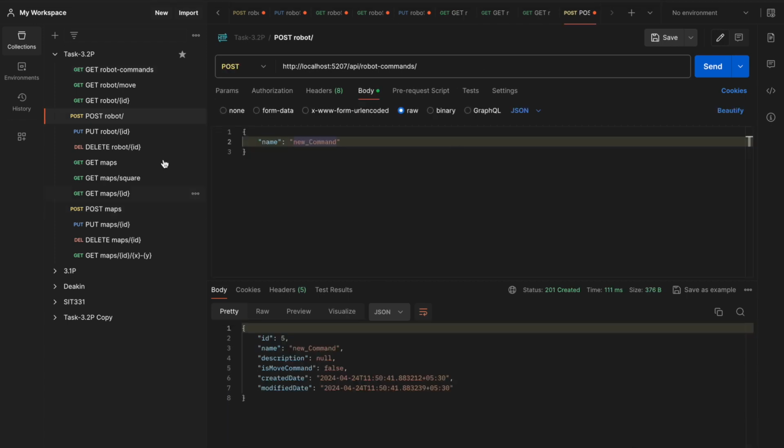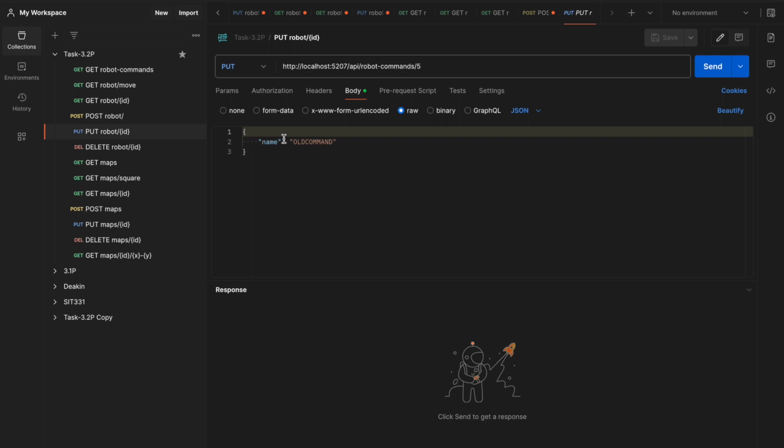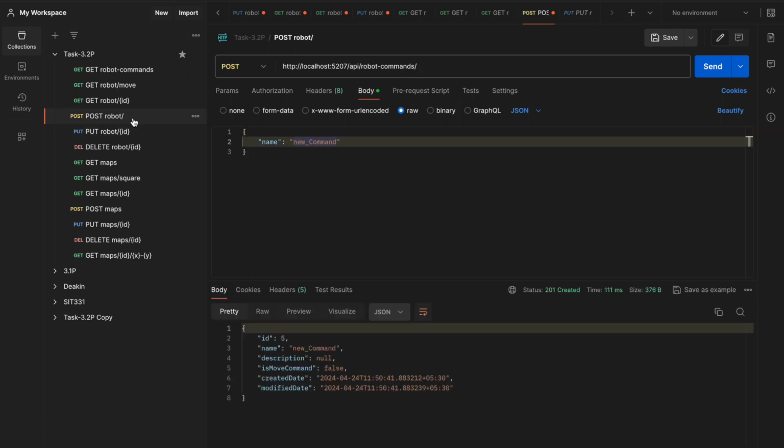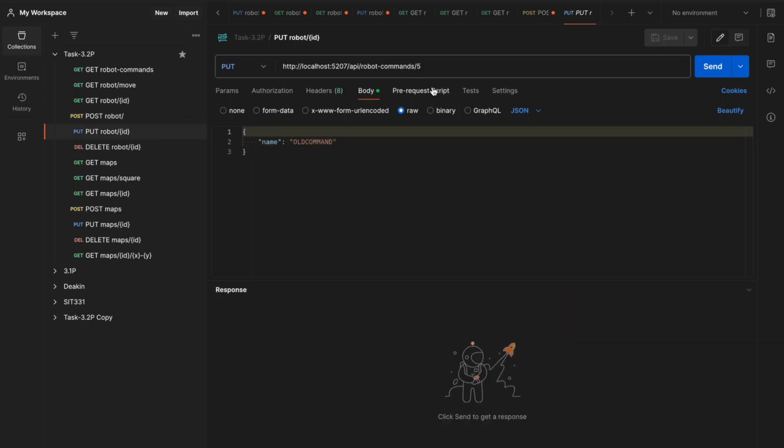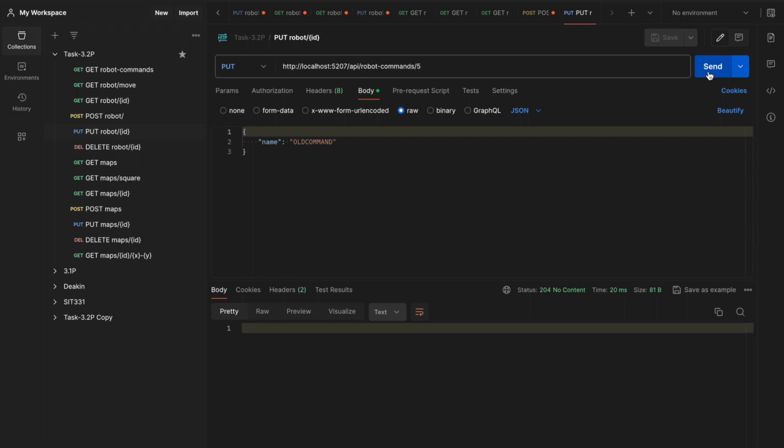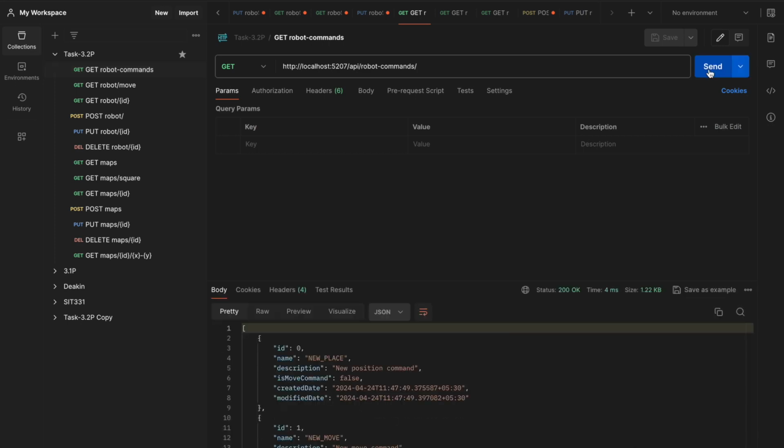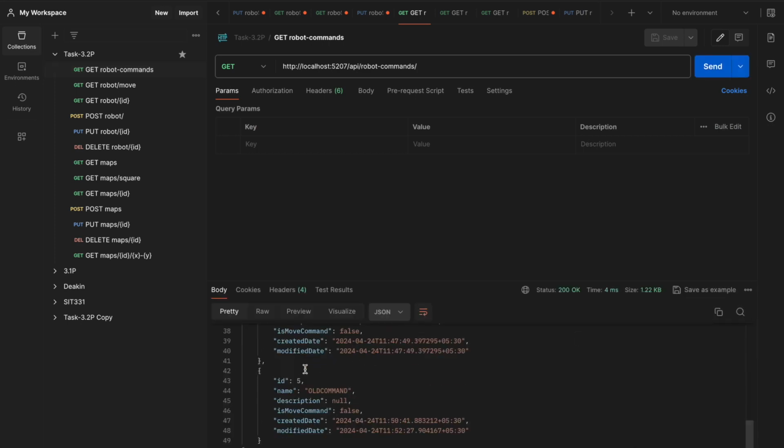Now PUT robot ID. This is for updating an existing command. For ID 5, I'll name the command old command and I'll check, and you can see ID 5 is updated to the name old command.